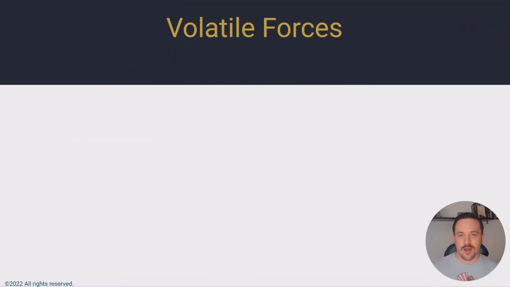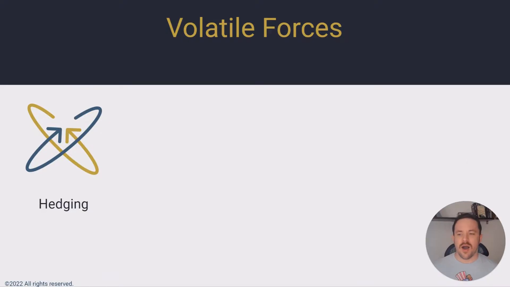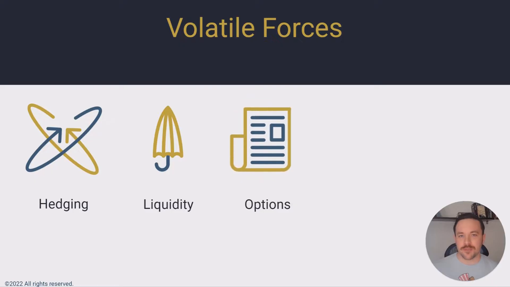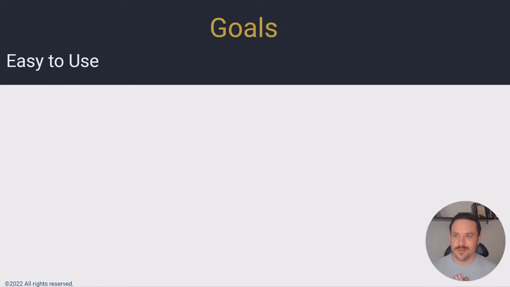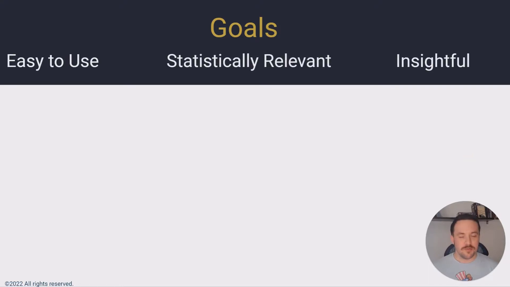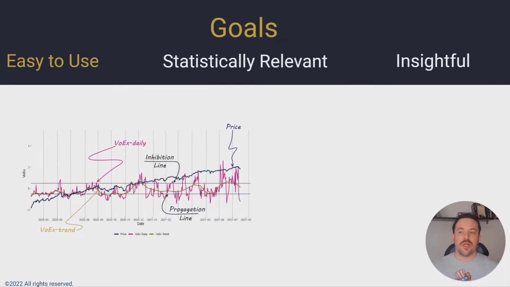There are three main pillars for Vorex — things that it measures. First, it measures a lot of the dynamic hedging requirements in the market. It also measures the dynamic liquidity requirements in the market, and it also measures the impact or consequence that certain options can have on the price of a stock. It monitors all of them, wraps it into one package, and gives us Vorex. The three main pillars I wanted Vorex to be supported by are: it needed to be easy to use, statistically relevant, and provide good insights.